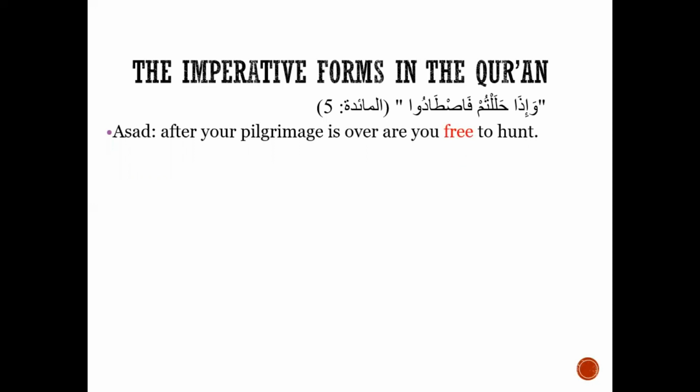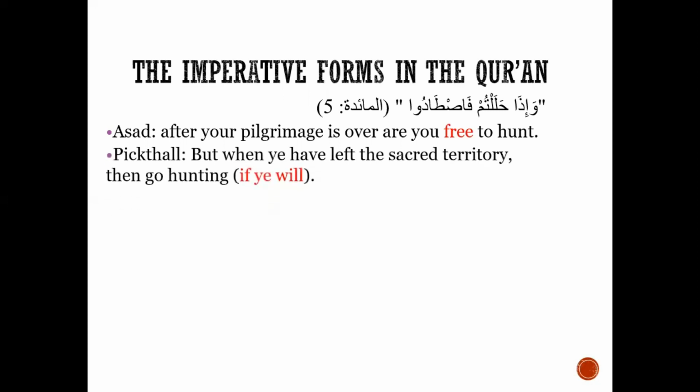Asad translates this verse: After your pilgrimage is over, you are free to hunt. So he used the word free. This imperative form is not translated in an imperative form in English, because it has a different meaning. You are free to hunt. In Pickthall, but when you have left the sacred territory, then go hunting if you will. Here it is not full obligation, although this is an imperative form in Arabic.